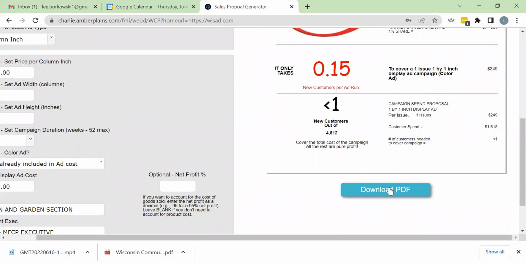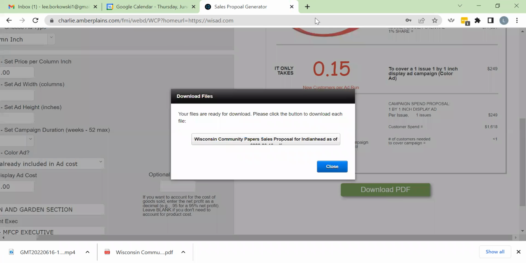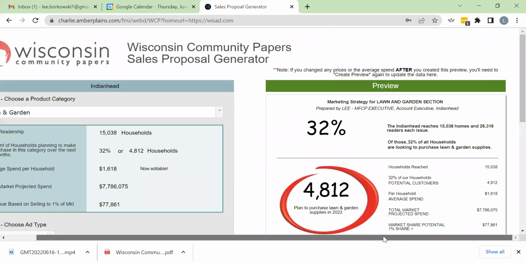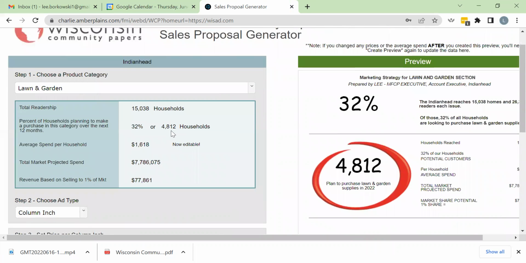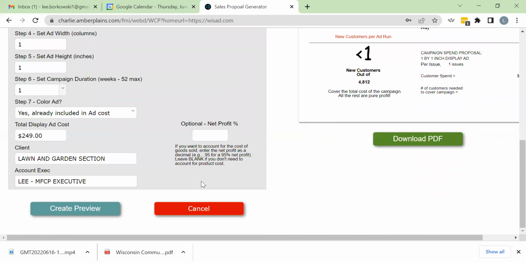So that's kind of it. And then again, you would just download a PDF and it will go ahead and run that script. Okay. So that is what we have to share with you today. I think I've shared everything. I can't stress enough how powerful these CVC audits are. If you're not doing one, you definitely need to get a hold of Tim Bingaman and the team at CVC and get one, and then use this program to help drive your ad sales.